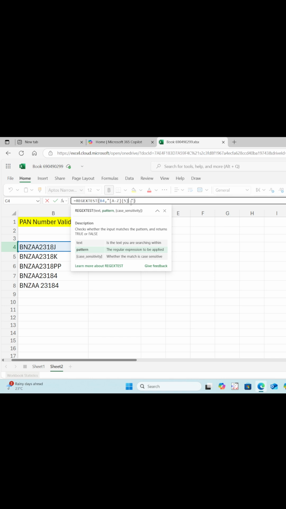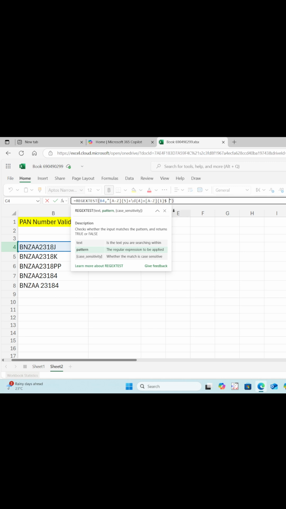Okay, 5. And then your continuity is going on, and then you can define backslash D and then define the length. This is called quantifier. And guys, curly bracket. In curly bracket, you have to mention the length, and then you have to continue the same number, and the last character it should be A to Z, and maximum it should have one length, and that should be the end with this guy.